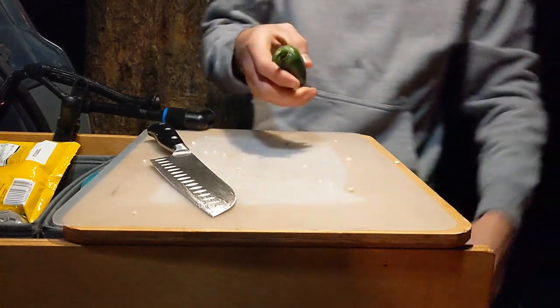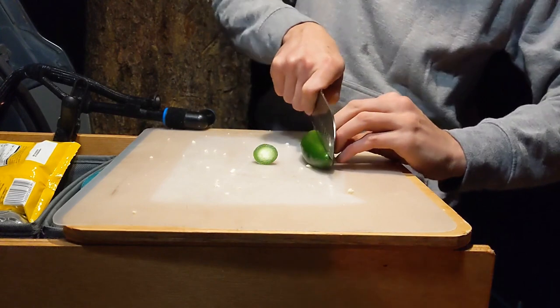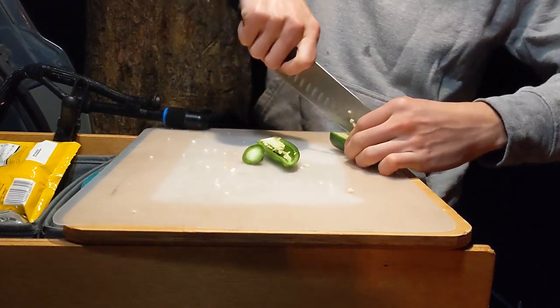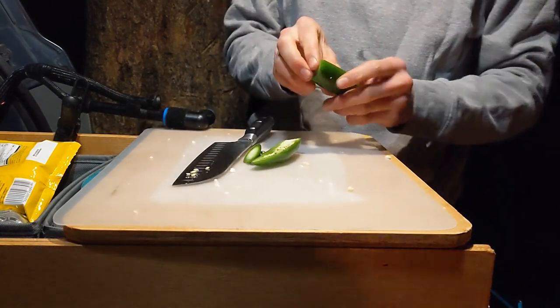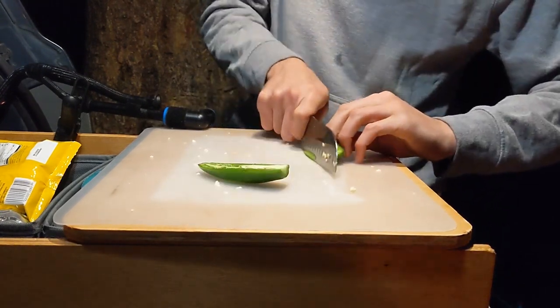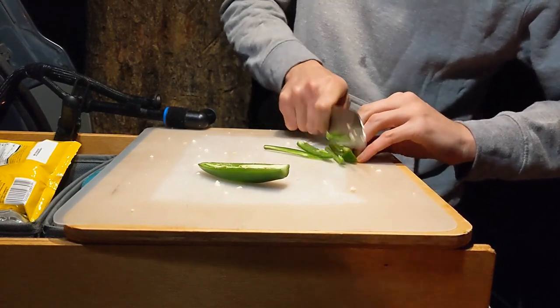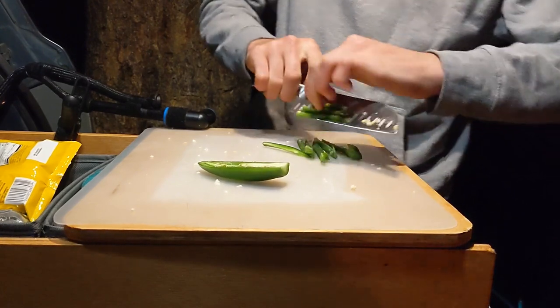Let's move on to the jalapeno. This is actually going to go in a sauce that will go with some charred corn. Some people might call it elote, but this is not really quite that. It's kind of a shortcut version of that. For this, I'm just going to do a pretty small dice, as I don't want the heat to just overpower everything.